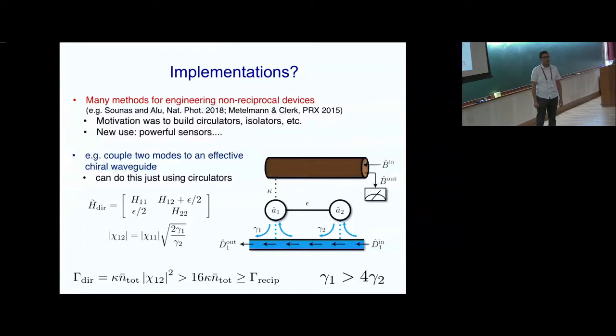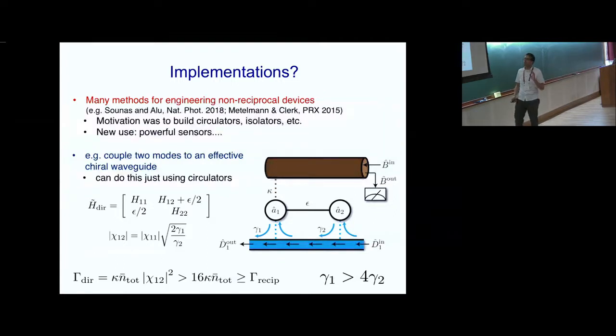And if I do that in the right way, that gives me exactly this kind of one-way coupling that I want. Okay, so it turns out with a little bit more work and PowerPoint skills, you can actually realize this sort of situation in a lab. One way, the easiest way, is to buy the kind of circulators that Michael was talking about in his talk. So if you put circulators into your system, you can realize this sort of coupling. There are also all sorts of other interesting ways to effectively get this kind of effective non-reciprocity. Okay, so you're basically mimicking having your two cavities coupled to some kind of chiral waveguide.